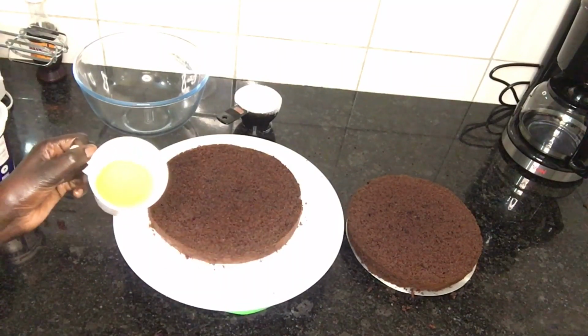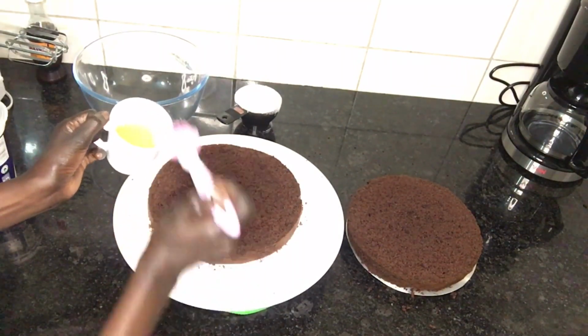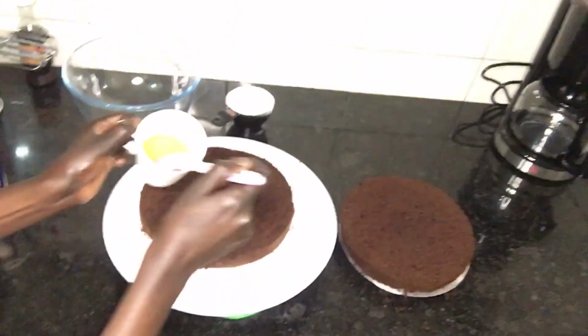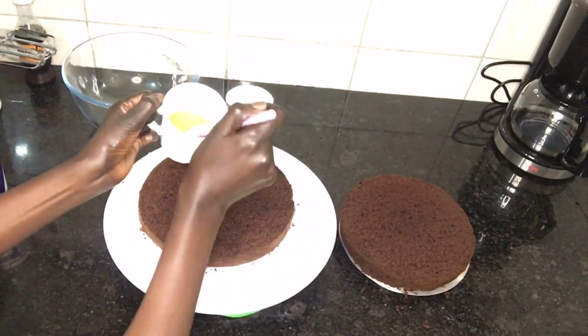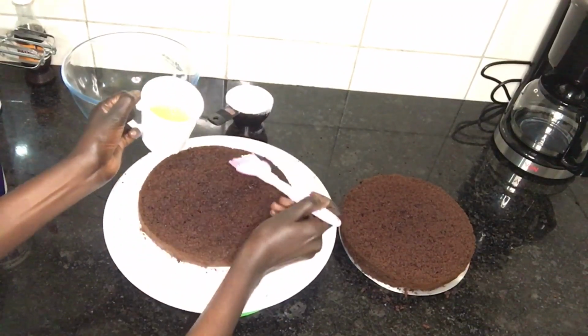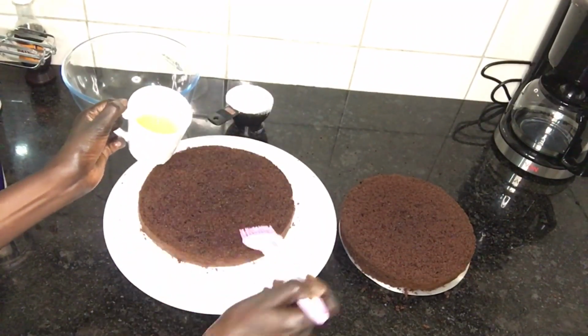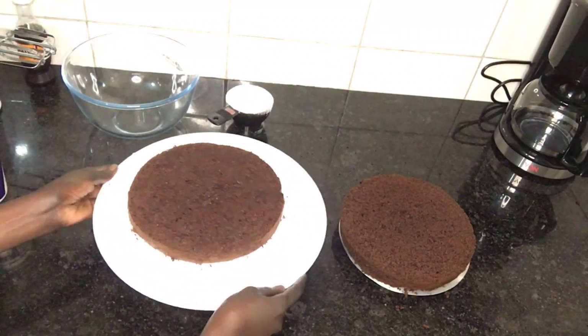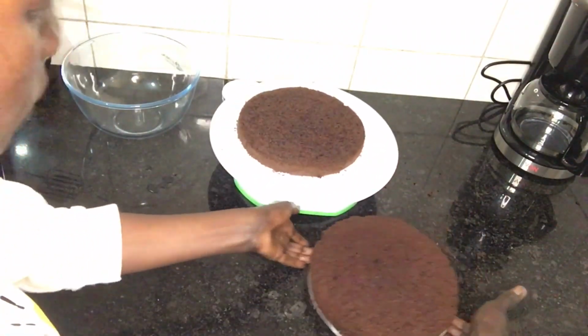On the two pieces of cake, I'm just sprinkling sugar syrup. I made the sugar syrup by just boiling a bit of water, and I added sugar and waited until the sugar had dissolved. So I'm just brushing the syrup on top of the cake just to make the cake moist and sweeter.